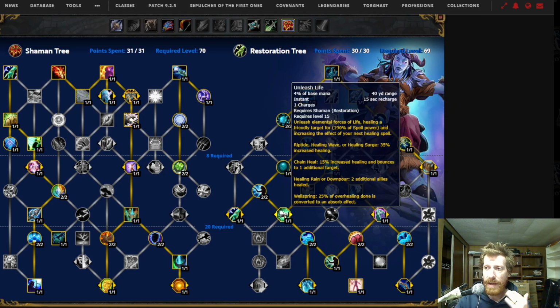Unleash Life, though, getting changed. It's going to modify specific spells in a variety of ways. You got general single target throughput, so Riptide, Healing Wave, Healing Surge. You have some utility on Chain Heal, so it's getting a bonus for your AoE. It's adding a target, that's pretty significant.